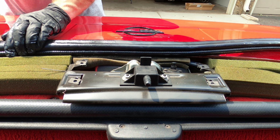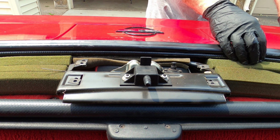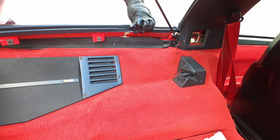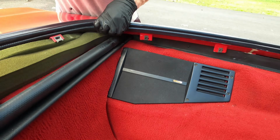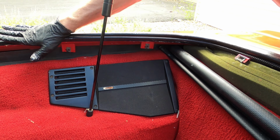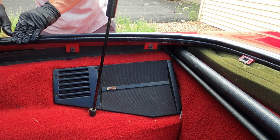Here we go, I'm just laying everything into place. Again, the whole focus is the two corners. You want to center everything after you have the two corners firmly in place. Go back in and massage everything until you're satisfied. And don't forget to check the top when you're all done.